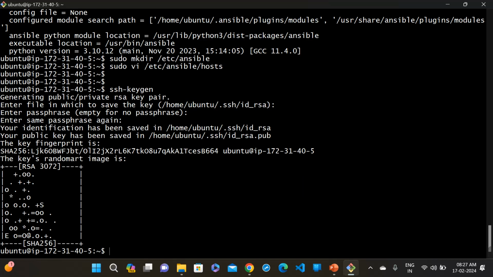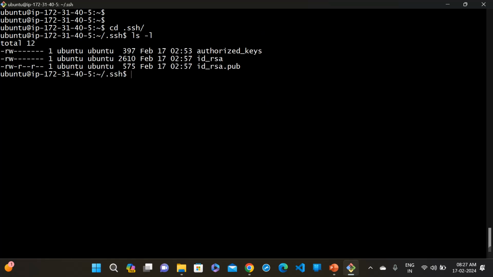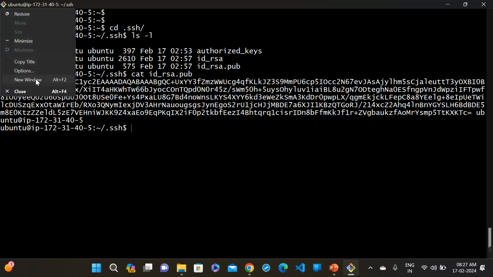Then go to cd .ssh, do ls -l and copy the pub file content, cat the pub file.